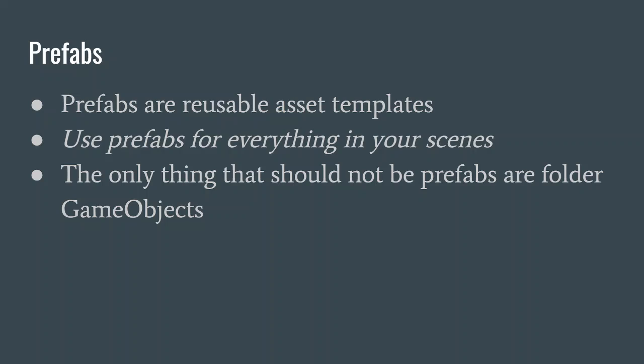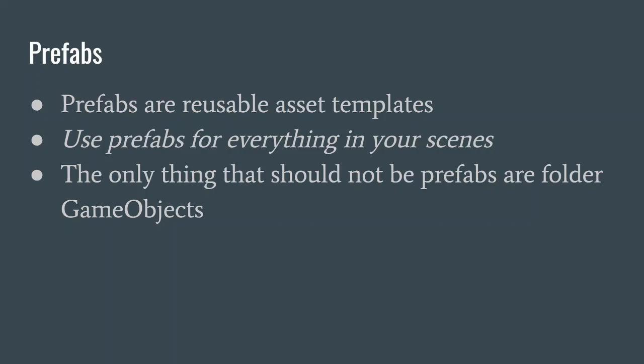Prefabs are reusable asset templates. So anything you put in a scene, whether that be a model with a texture on it, or maybe you make a clock with a script on it, all that stuff can be turned into prefabs and stored in the asset files of your Unity project so that they can be instantiated infinitely and they're all identical. Or if you want, you can just put a whole bunch of prefabs in a scene, and every time you change the prefab, it'll update all the ones in all your scenes automatically. So you should use prefabs for everything in your scenes. Basically, a period after that sentence. There's basically no reason not to do it.